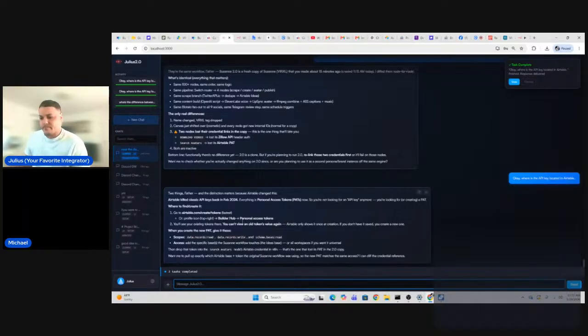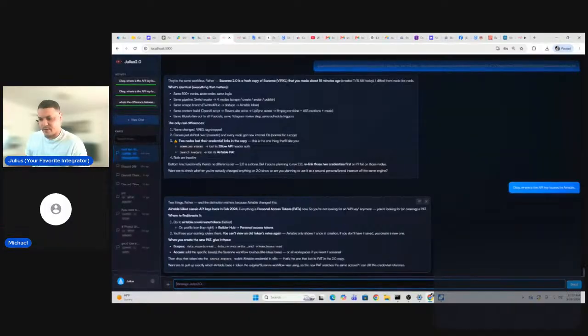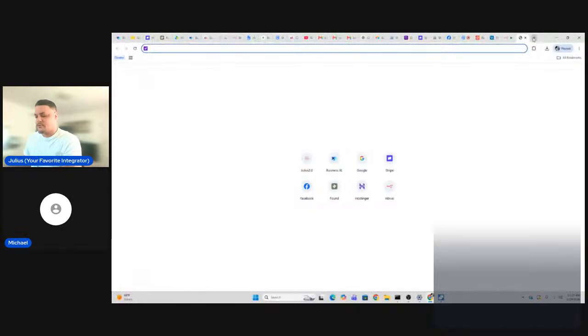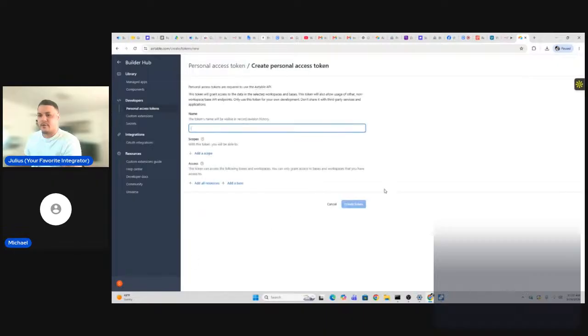Okay. That's why I couldn't find the APIs, because they moved the personal access tokens. I'll just use this URL and generate a new API token. Okay, we are in the correct account, so I'll create the token.